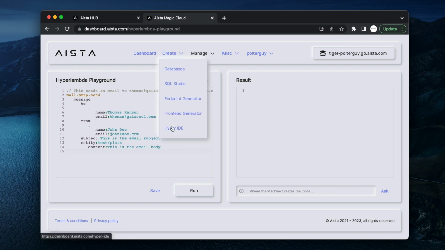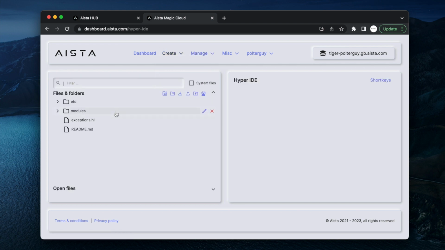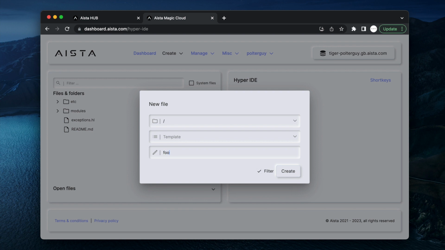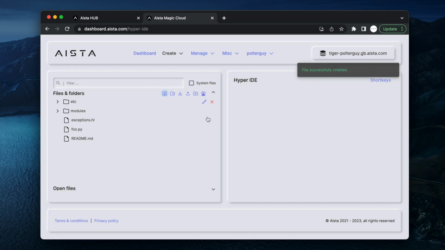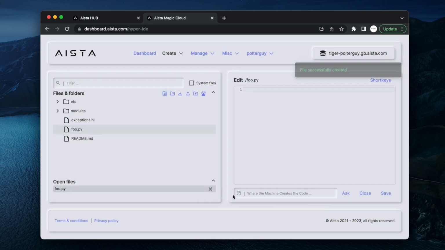If you go to create HyperIDE here, and you, for instance, let me create the foo.py, and then I ask it to create Python code to find all prime numbers below 1000. Okay, so let's see what it does now.